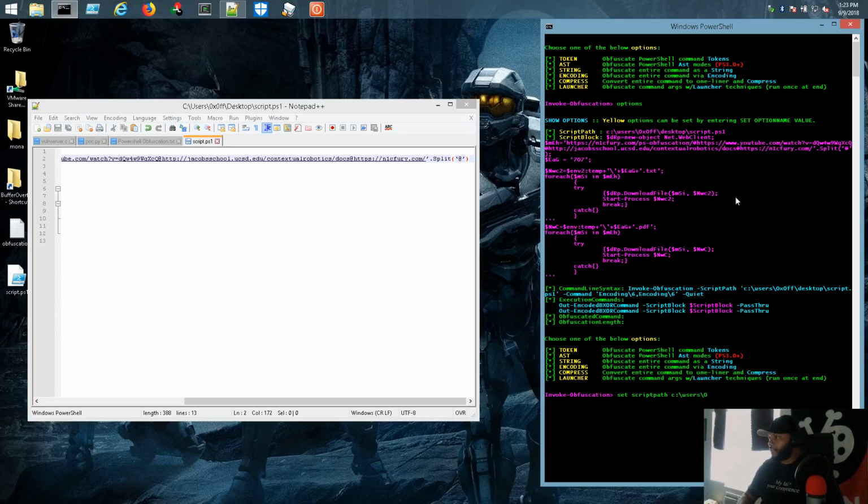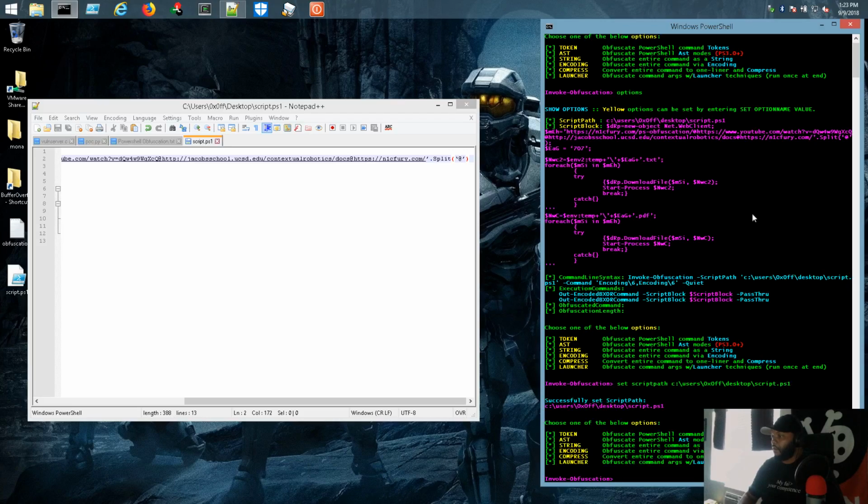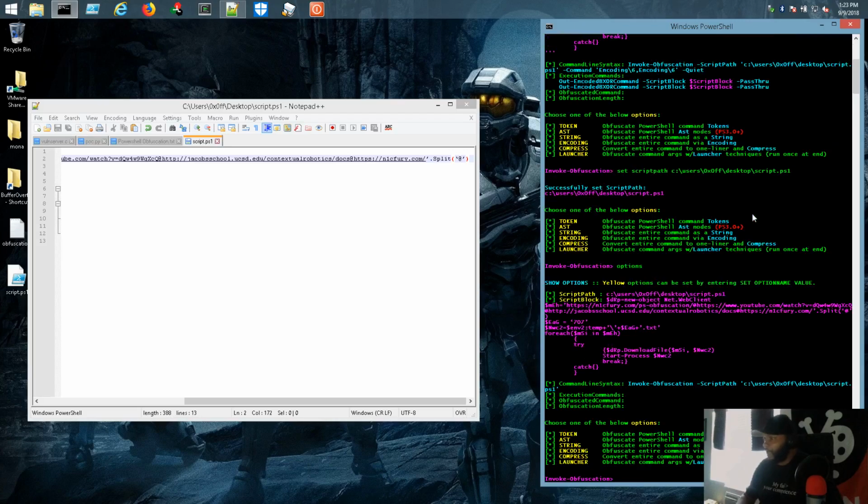It looks like as I make changes, it didn't notice I removed the semicolon, so maybe I have to redo this. Okay, let's see, did it change it? Okay, it modified it, good. And command line syntax. Oh, cool.